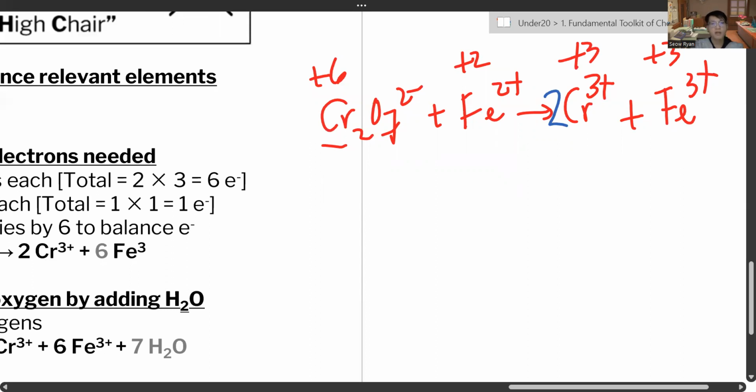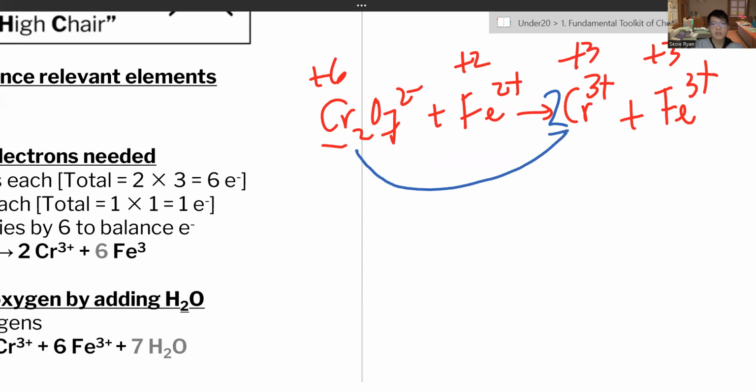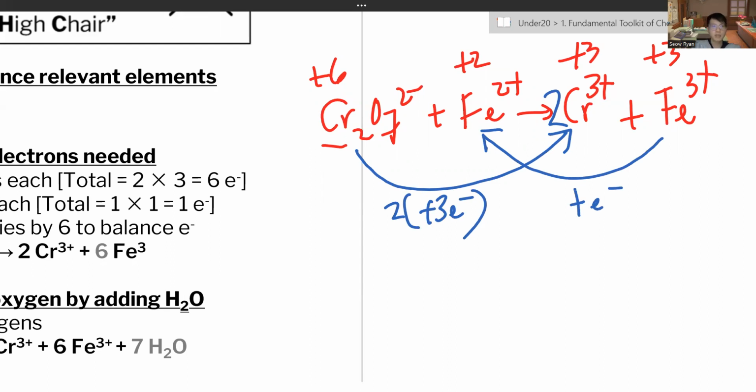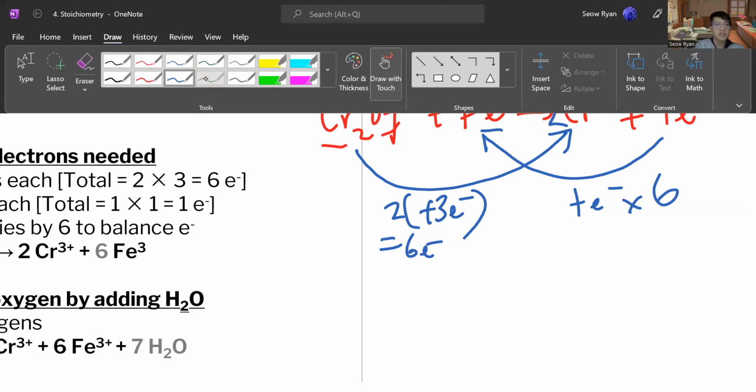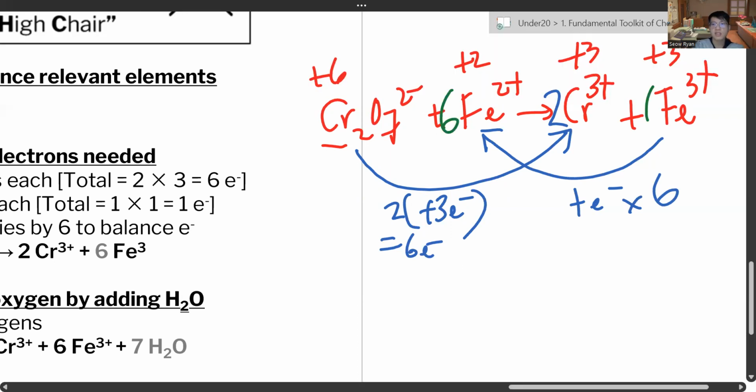Okay, next step. From Cr, so from plus 6 to plus 3, how many electrons do we gain? We gain 3 electrons per chromium. So in this case, we need to put 2 here. Okay, and then from plus 2 to plus 3, we lost how many electrons, right? So loss is the other way, right? So from 3 to 2 is 1 electron. So in this entire system, there must be the same number of electrons. So there are 6 here. So to balance this, we need to multiply this by 6. So let's use another color. So 6 here and 6 here.